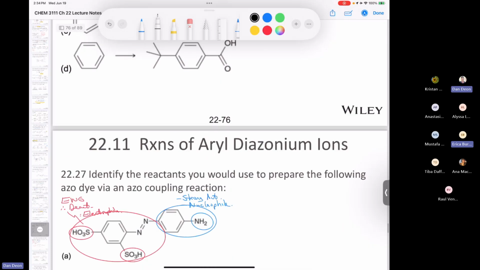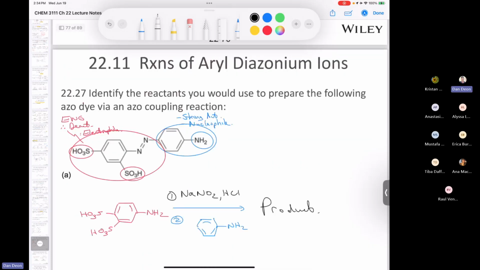Mr. Dion, I have a question about the last one. I was wondering, for the SO3H, would that be the 1-3 or the 2-4 position instead? Oh, yeah, sorry, I put it in the wrong spot. You're right, there's an error in my structure. It doesn't change the answer. Well, I guess it would give me the wrong product. But yes, thanks a lot.